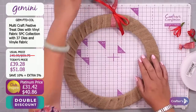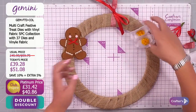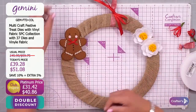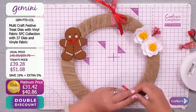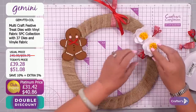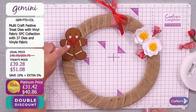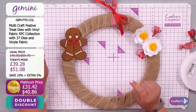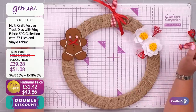The next thing we're going to be doing is making more of your little bits and pieces to go on here. But to give you an idea, you're going to be putting them together something like this. So you're using these little bits of ribbon to decorate around here, but you could use bits of green if that's what you wanted. Now we'll carry on and we'll make some more of these until the end of the show. And obviously then we're going to finish everything off when we do the Facebook Lives.